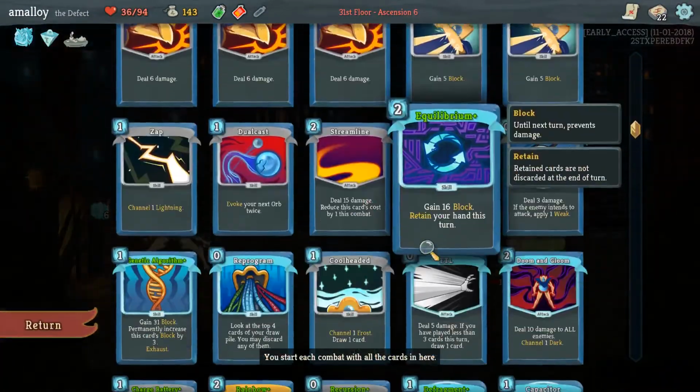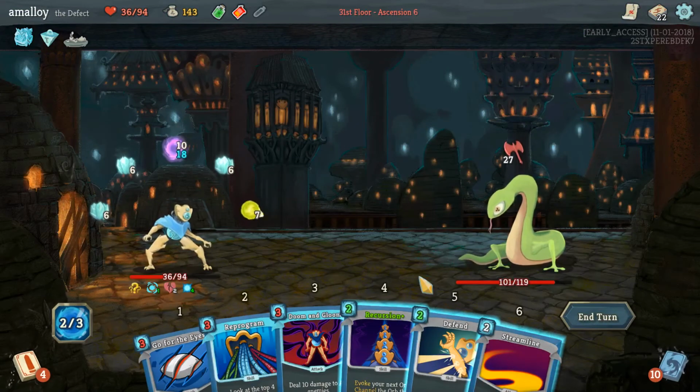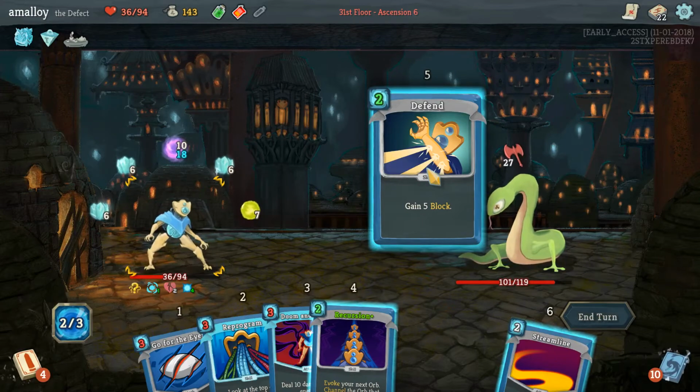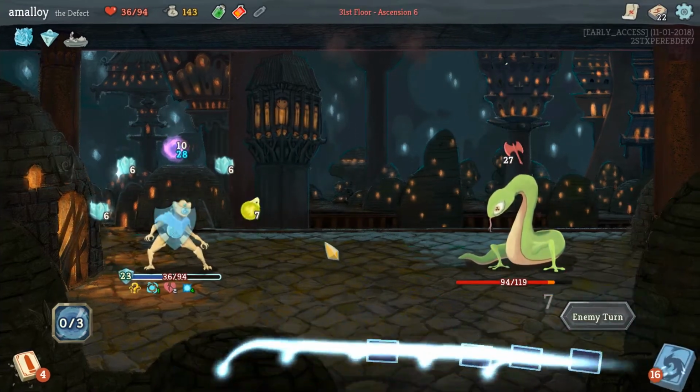What? Oh, I echoed the defrag. Oh my gosh, I always forget how echo form works. Is this my first play of the turn? No, defrag was my first play of the turn. All right. I'll just play defend, I guess.